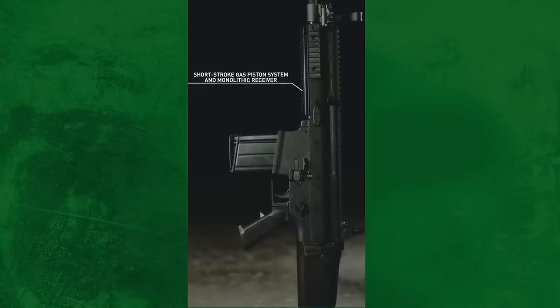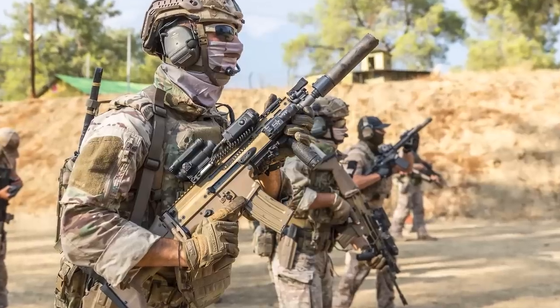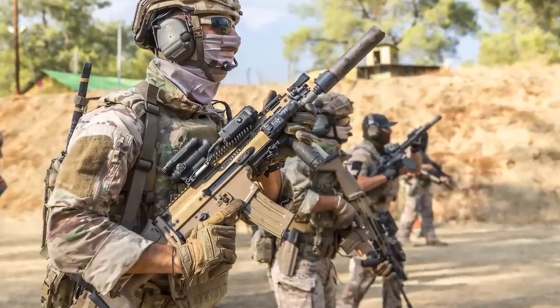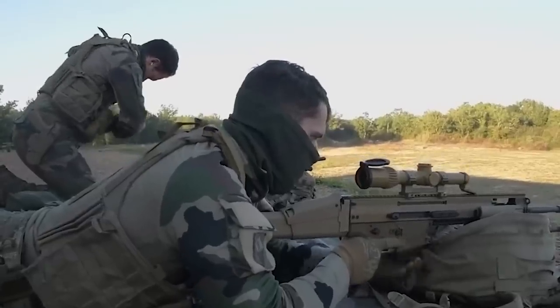Usually a piston system decreases a weapon's accuracy, with piston-driven AR rifles usually suffering from reduced accuracy in independent testing. The SCAR is incredibly accurate because SOCOM requires accuracy of no more than one minute of angle at 300 yards for all barrels. Some civilian shooters say that they can get sub-minute of angle groups and sometimes even sub-half-minute of angle groups. Minute of angle is a measurement of your shot group — if you fire a group of five rounds at 100 yards and they're all within an inch of each other, that would be considered a one minute of angle group. The SCAR has better accuracy than even the M14, which is specifically meant for that role.